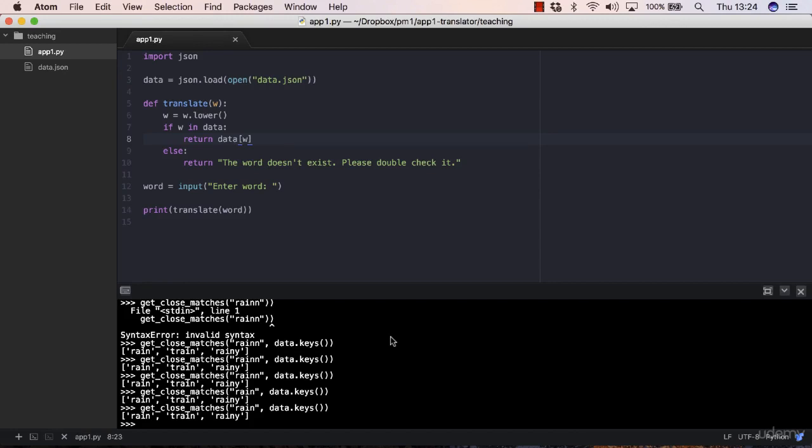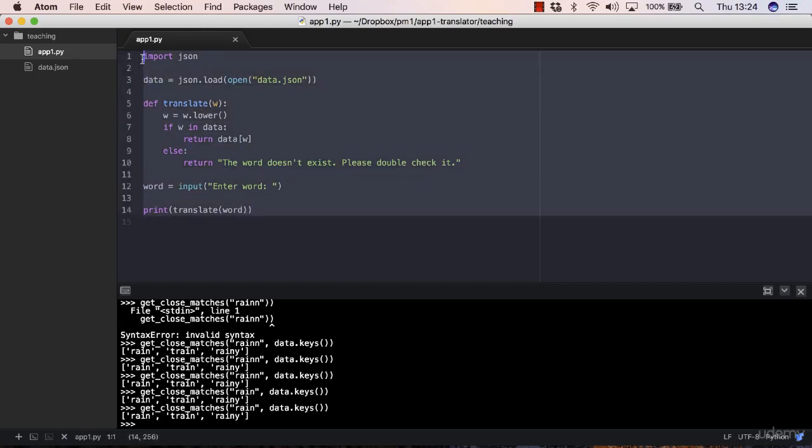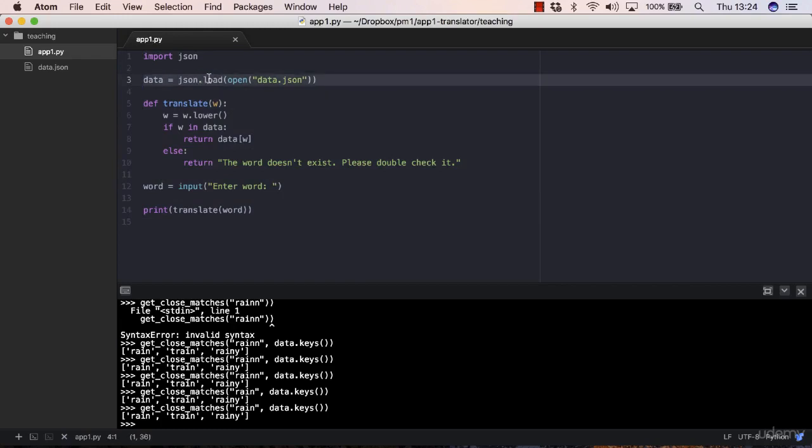It's not a big program, so we don't have lots of code here, but it implements quite a lot of aspects of Python. We're loading data into a Python data type, and we have functions, conditionals, and user input, and later on we're also going to implement for loops in this code. We'll talk about that later, why we need for loops. And we have libraries, we're importing libraries here.